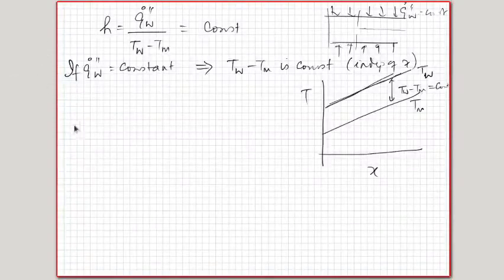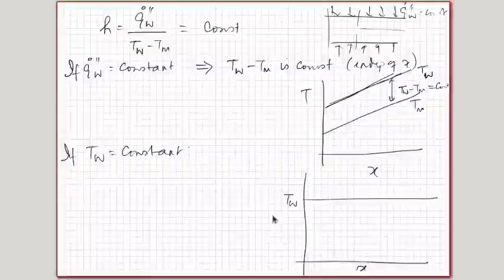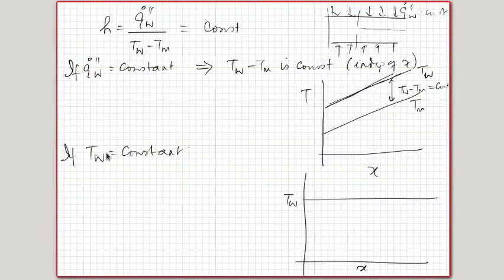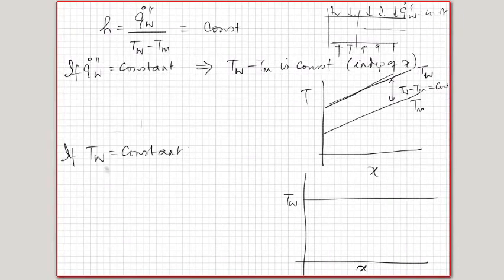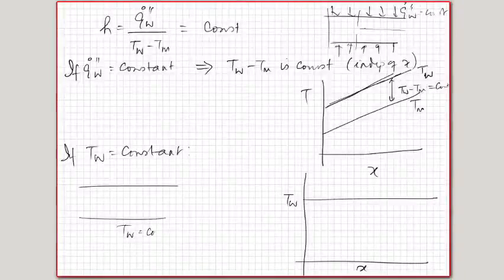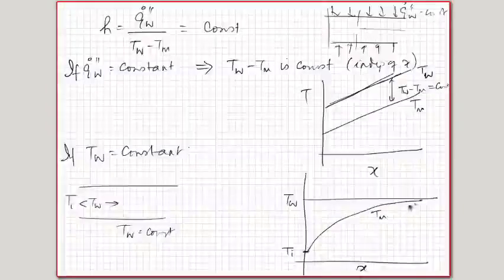So this is the understanding that we get from the expression that we just derived. What happens when the wall temperature is constant? Then the plot will look something like this. The T wall is a constant. Okay, with x, the T wall doesn't change. So for the T mean, since the T wall is constant, let's take a condition where the fluid temperature is lower, so the heat is coming into the fluid from the wall, just like in the other case. So if I have the tube like this with T wall equal to constant, and you have a Ti less than T wall as the inlet temperature, then the fluid temperature starts at Ti here, and it will asymptotically approach T wall. So this will be T mean. The T mean will be Ti at the beginning, and it will increase and asymptotically approach T wall.